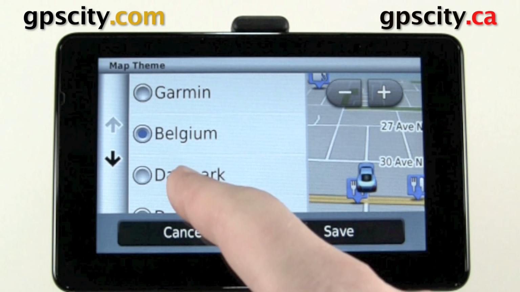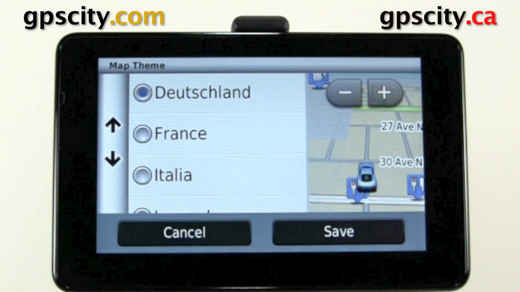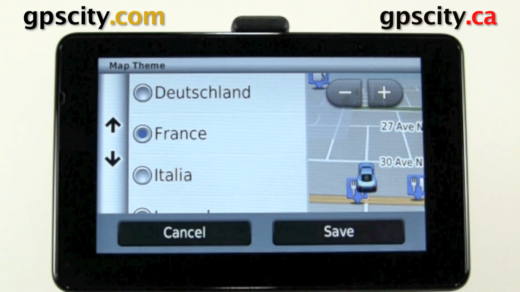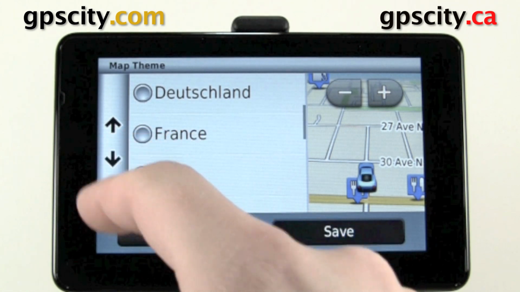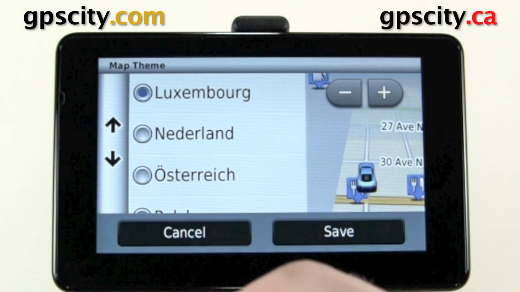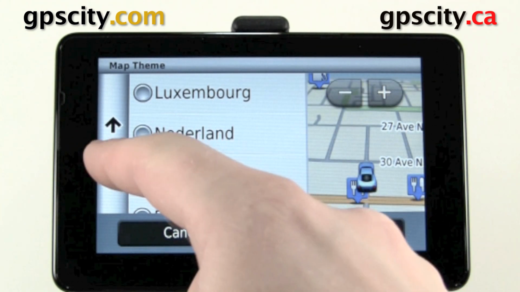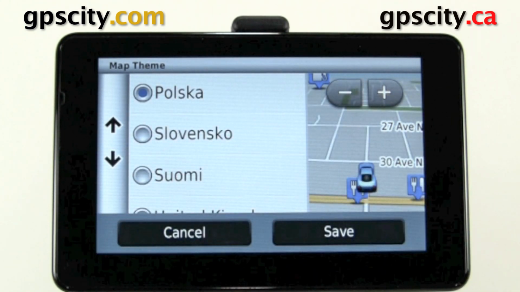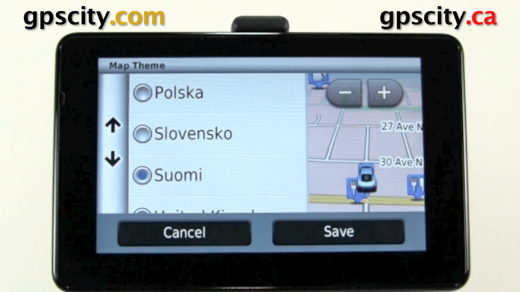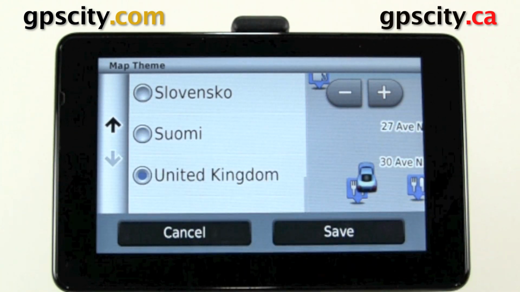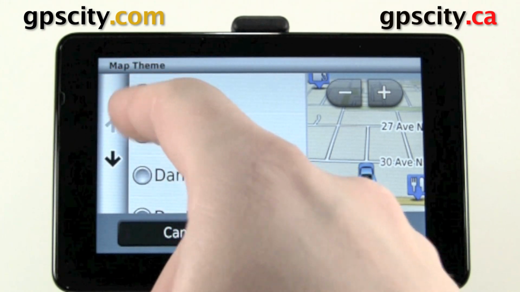As I select some of these, you'll see some slight changes to the background map coloring. I prefer the default Garmin, so we'll put it back to that.